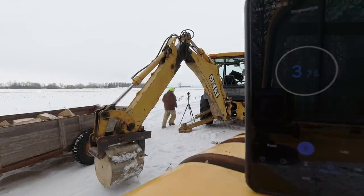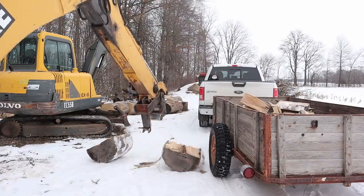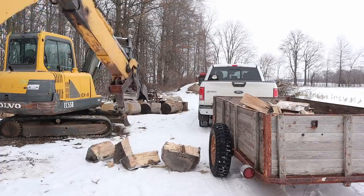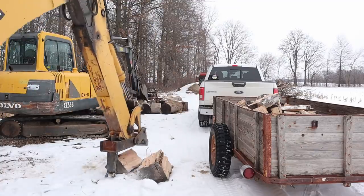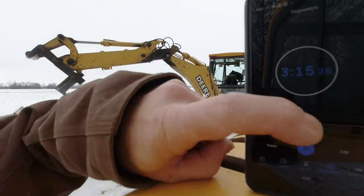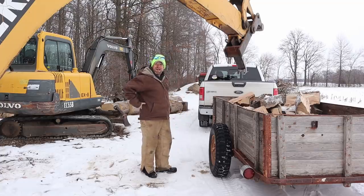I'm going to start the timer now to see how long it takes me to split one big round, because obviously this isn't the fastest way to split wood but it's not too bad. I'll go all the way down to what I feel is a comfortable size for the stove. This is a big one so I've got to reach all the way open to get it. My time is 3 minutes and 14 seconds — let's just say three minutes to bust up that big round. My back does not hurt at all.